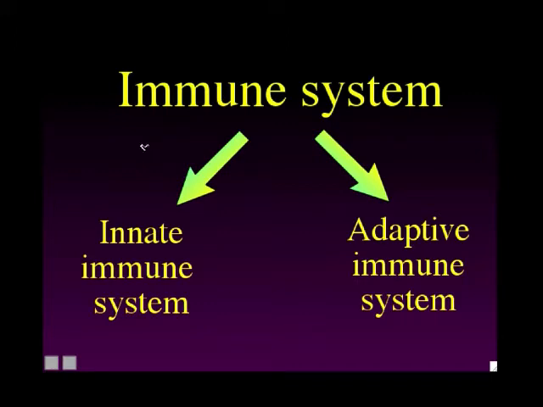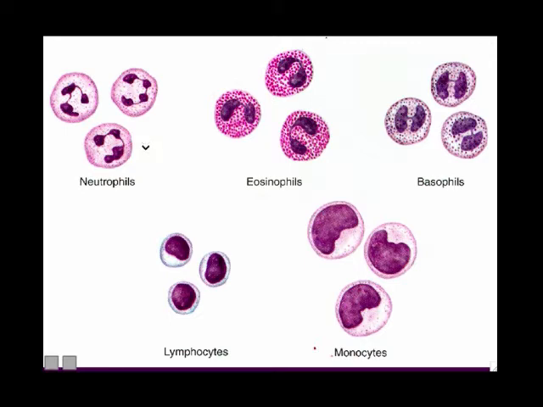All right, so the adaptive immune system, also known as the specific immune system, consists of the lymphocyte white blood cells. I should mention that first. So these are the 5 types of white blood cells: neutrophils, eosinophils, basophils, monocytes, and lymphocytes. The cells of your adaptive immune system are just the lymphocytes, these guys right here. And each lymphocyte is a specialist in fighting one and only one specific pathogen type.